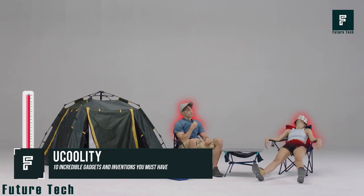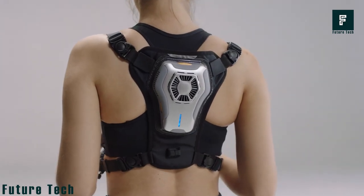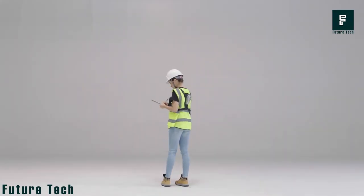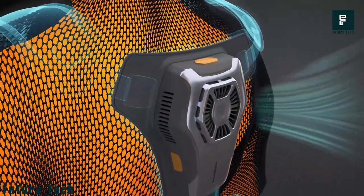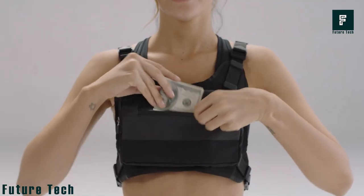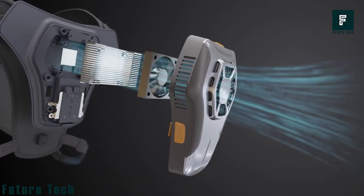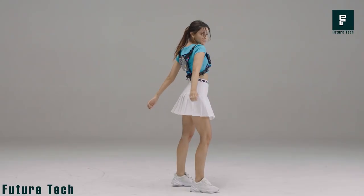Does the summer feel hot? Sure, it's expected, but this gadget helps you send away the summer heat so you feel refreshed for the day. The wearable air conditioner vest offers the comfort you usually have to compromise with portable handheld fans, since you're unable to use your hands. The vest features an ultra-light design, premium breathable fabric, a waterproof pocket, and integrated semiconductor tech to keep your body cool without water, ice packs, or other bulky cooling items.